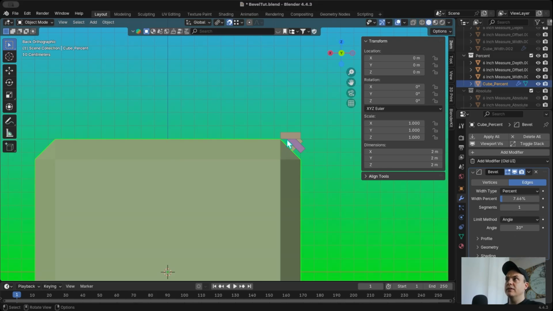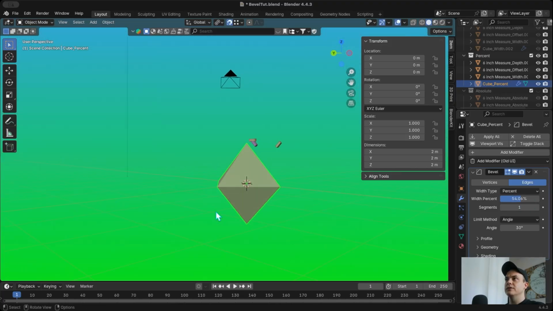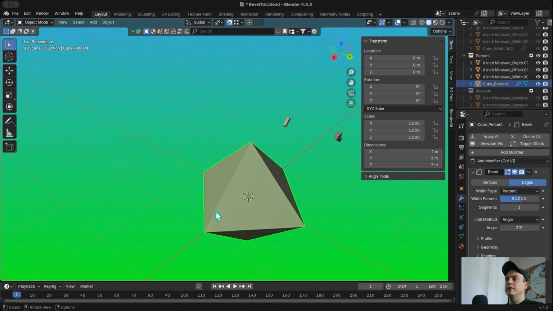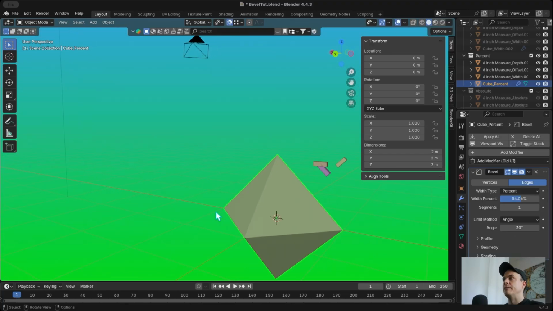That seems about right. This seems about 7.66% of this entire edge. So if we were to increase that, we can see how these are meeting together. And if you go up to 50%, you're going to get a very cool looking object, which is always kind of neat to play with. And you can do these things with the bevel. It's really endless once you understand how it works.